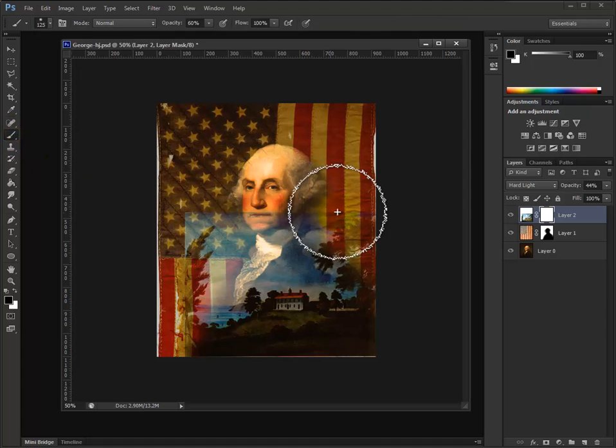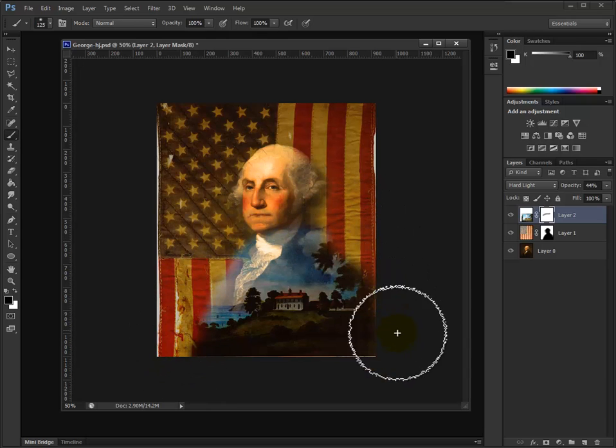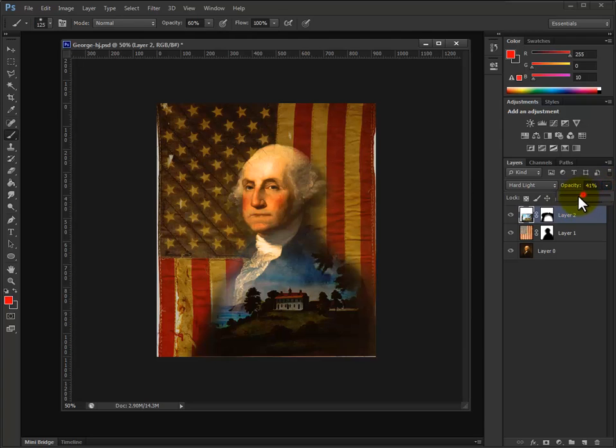Paint the mask. Maybe reduce the opacity even more. And there you have a collage.